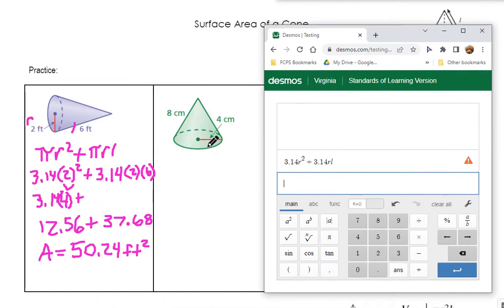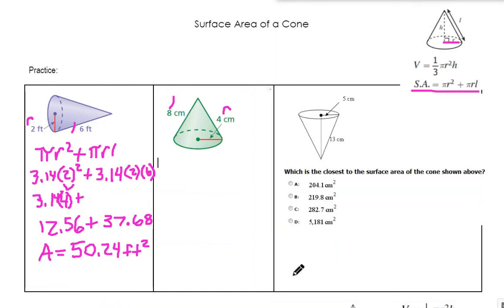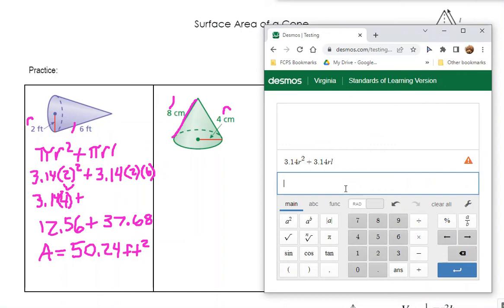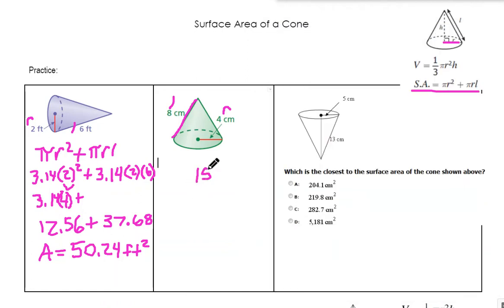all I have to do is figure out what's my radius and what's my slant height, or my side length. My radius here, it says, is 4. So here's my radius, and then this is my L. My 8 is my L. That's the side length, the length of the side, the slant height. So all I have to do now is tell Desmos what R equals. R equals 4, and then enter, and we know L equals 8. And then look at this. Gave us the answer, 150.72. So our answer is 150.72. And then we always want to put our unit of measure, centimeters, and area is always squared.